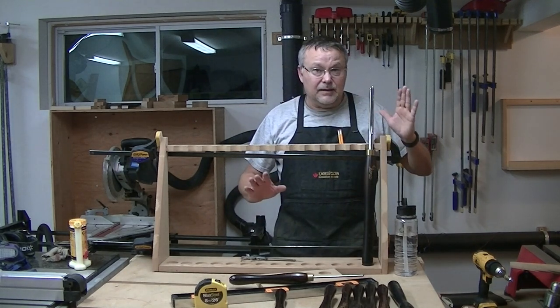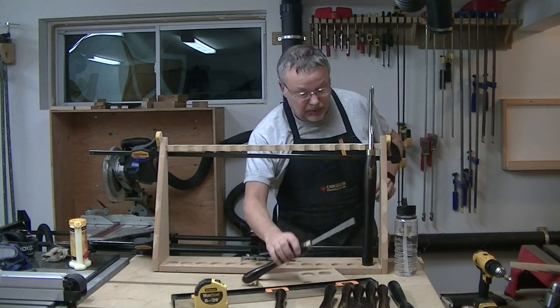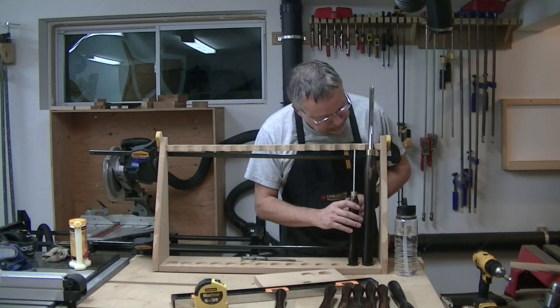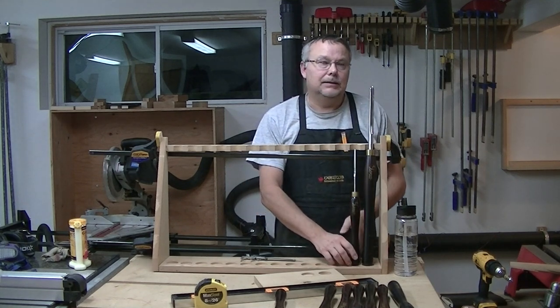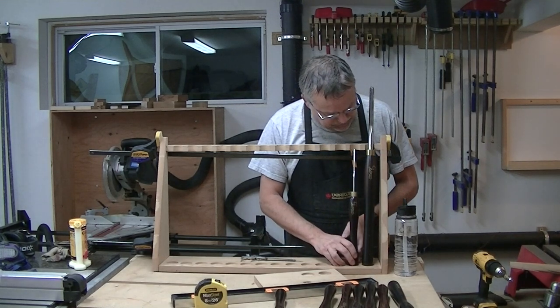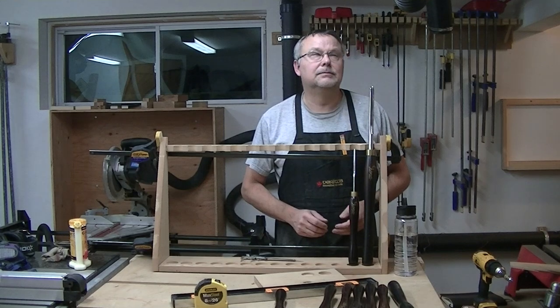At this level, my bowl gouge still sits into its cradle really, really well. Here it goes. By the barest of margins, the tiny spindle gouge fits.